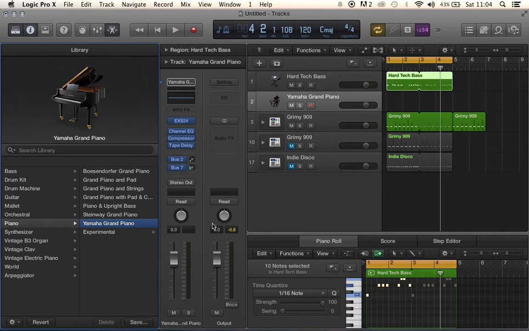One sec. So I can see that already is in C minor. So that means the chords I've got to do have to be in C minor.